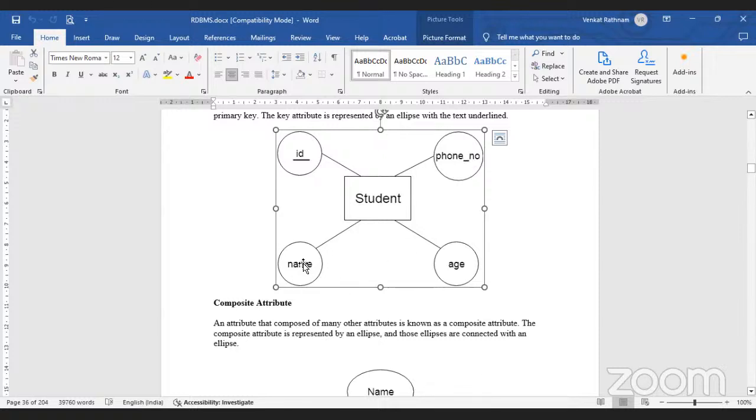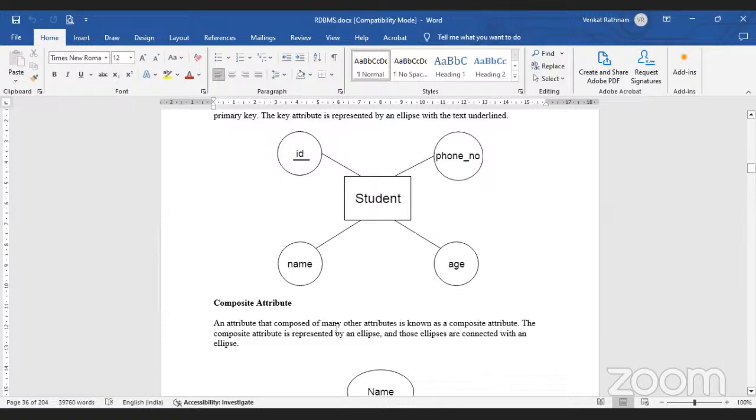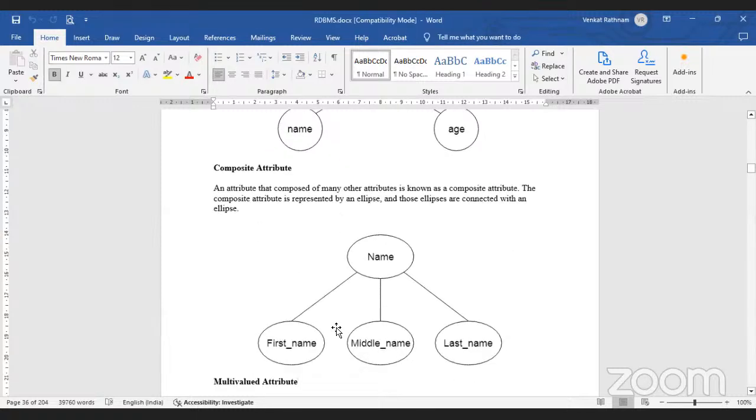But we can divide the name again into subparts. That's why it is called a composite attribute. Name has three parts: first name, middle name, and last name. First name means our name, last name means our surname, and middle name, if you have a long name, you can divide it into the first name and the second name.